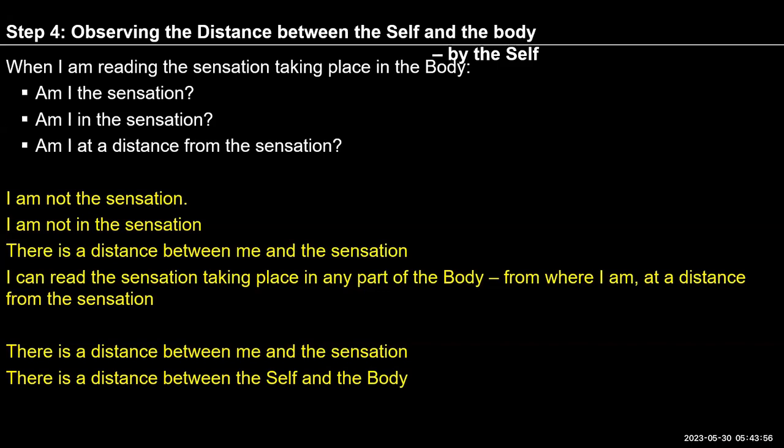You are still trying to see this as a physical distance, because that is what we are used to looking at, the physical distance between one unit and another unit. So just try to observe that you are able to read the sensation from any part of the body. Obviously, you are not the sensation. Otherwise, how would you read it? Distance means not that there is some physical distance, but that these are two separate entities which are not merged. They are not in what we look at as direct contact. There is some distance. That is why sometimes you read the sensation, sometimes you don't. You are not compelled to read the sensations.